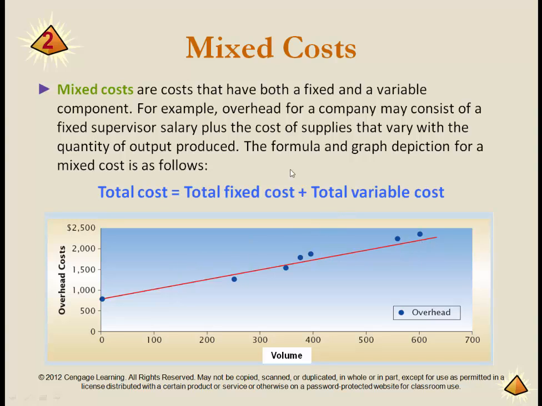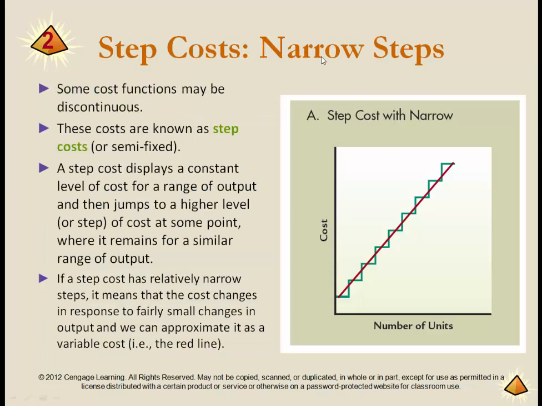And they drew this line in, but we can create a formula with that using three different methods. We're going to use the high-low method, we're going to use the least squared regression, and we're going to use a scatter graph. Now, step cost, and with a step cost, you notice these are narrow steps, which means as you increase the number of units, your costs jump up drastically. So depending upon what you're doing, your costs can jump up drastically for multiple reasons as well.